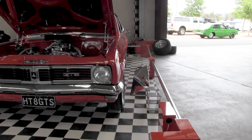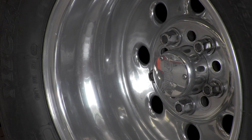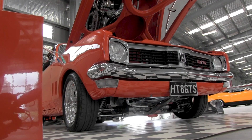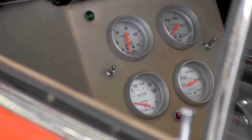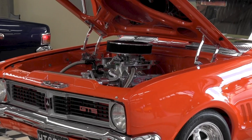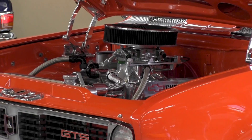And what was the condition of the car when you first got it? Pretty average — she had a bit of rust and a bit of this and that, but we cleaned her up. Me and my son do all the work on it. And what were some of the major things you had to do? Just all the bling bling stuff — the motors and gearboxes, and Paul Rogers put the transmission in for me.